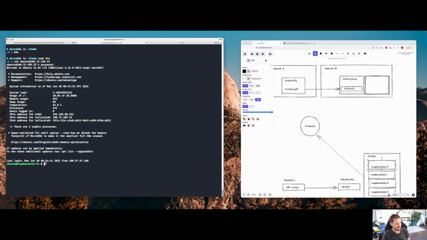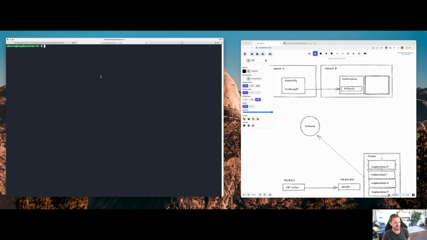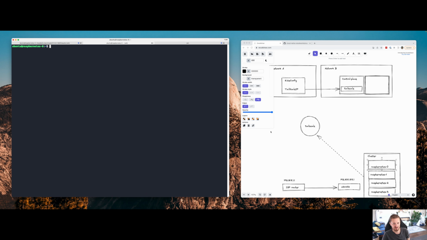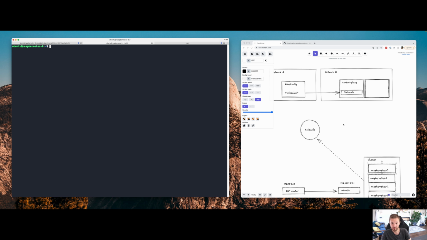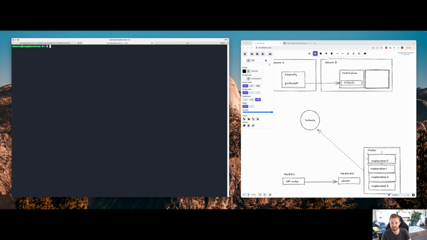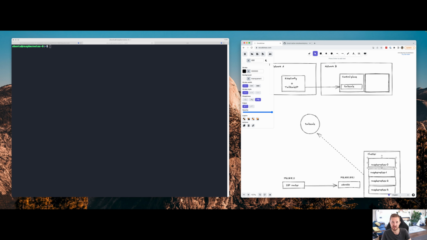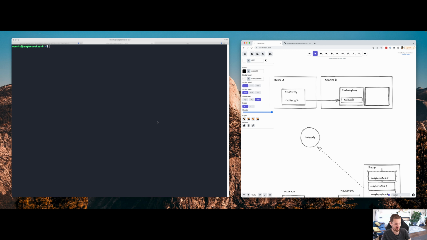Now, what's interesting is that with Mikrotik, you can actually start to look at where and what you want to add as external IP addresses so that you can have access to this inside and outside of your home network. And that's really exciting because I can go to a cafe and access my kubeconfig as long as I have my Tailscale CLI running on my Mac. So let's just go ahead and find that.